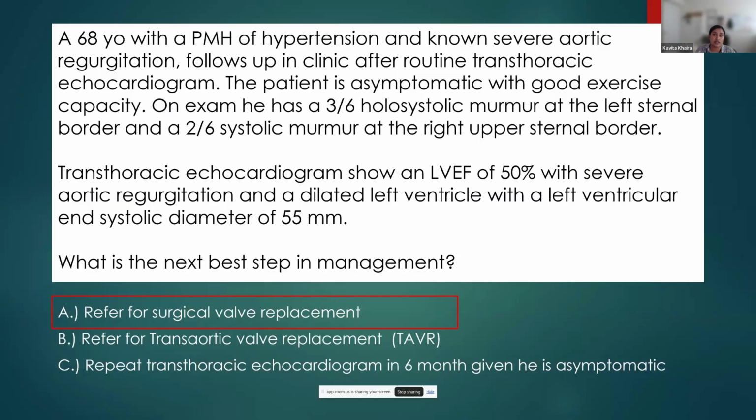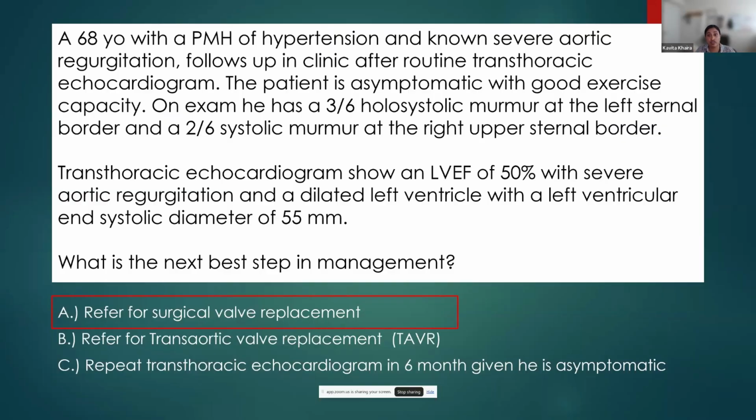But in asymptomatic severe aortic regurgitation patients, the things that we look at is signs of that LV remodeling. So reduction in EF and dilation. And so if the patient starts to have that remodeling already, then you want to refer these patients for valve replacement, because after their valve replacement for a regurgitant lesion, their EF is actually going to get worse because you're going to increase the afterload to the heart.